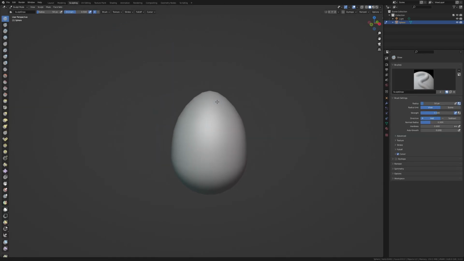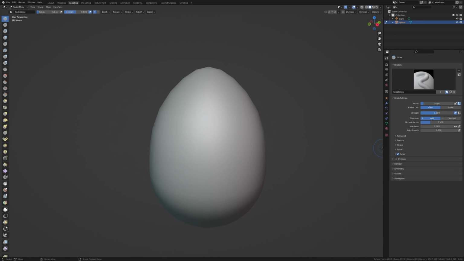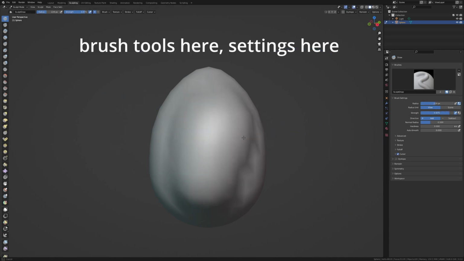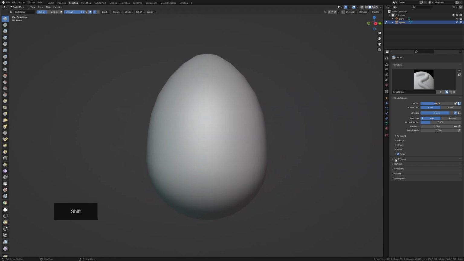I just went into the sculpting tab, and if you know how to sculpt and everything, then you're good to go. But you can use this to add shapes on your mesh. So let's turn up my strength, and I can draw stuff on it. Or if I want to add geometry, I can turn this thing on down here. It's called Topo. And basically, if you hover over it, it says the mesh topology will be affected.